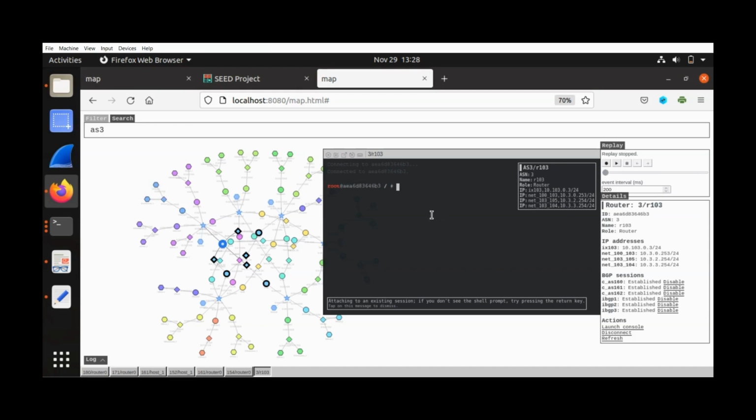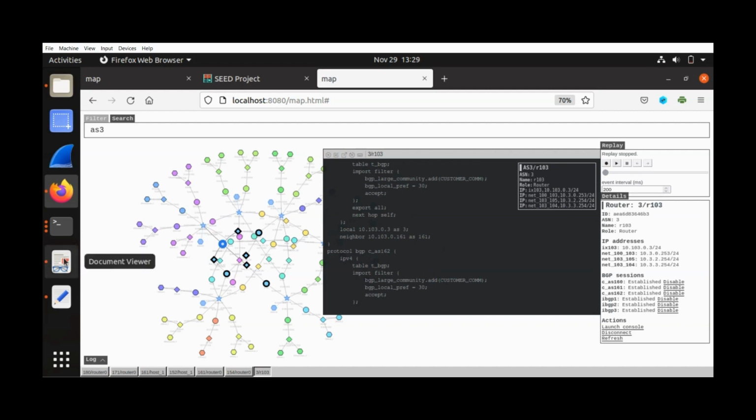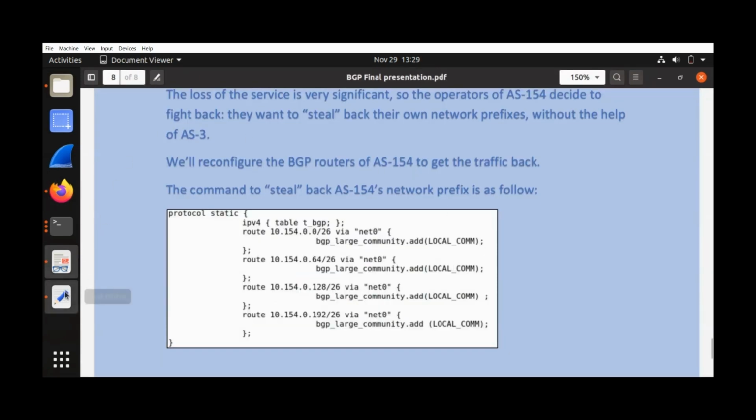Then we go back to the AS, the same command. So if you scroll, if we look for, this is the AS161. Okay. Maybe it didn't.